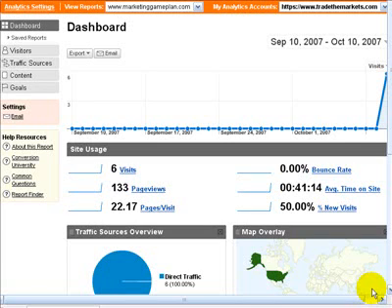So let's get started. We're here on the dashboard for Google Analytics right when you log in, and here are the key features that you're going to see. First, I want you to keep in mind that we just installed Google Analytics, so therefore we don't have much data going on right now, but I will still go over all of the key features and how you can use them. So here we are on the dashboard.